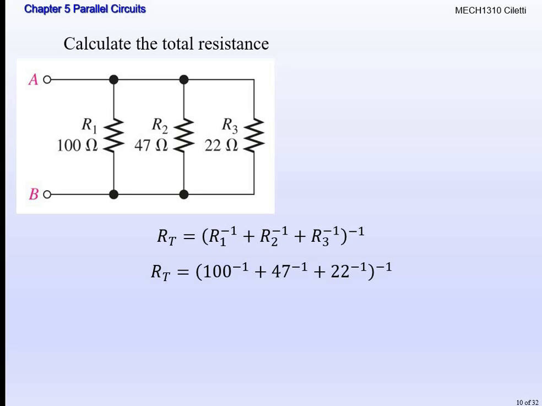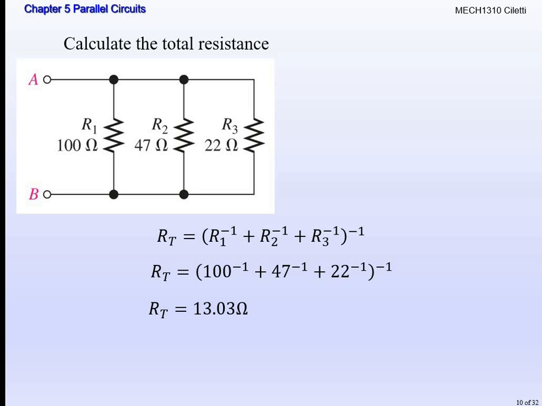If it is not less than 22 ohms, we did something wrong in our calculation. If you're getting something less than 1 ohm, you forgot to do the last inverse as well. But our answer needs to be less than 22 ohms. So when we put that into our calculator, we get 13.03 ohms.